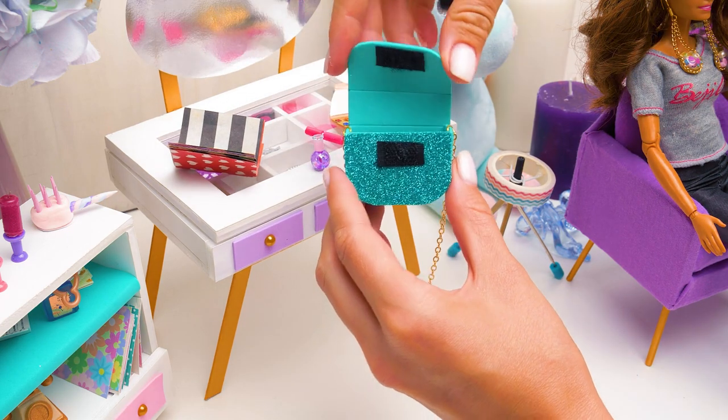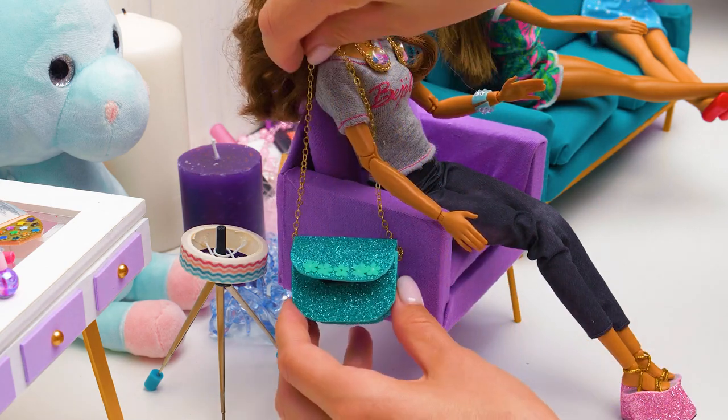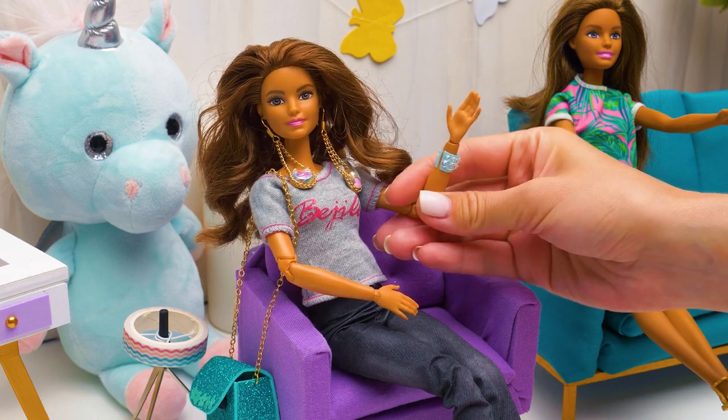It's all in! Awesome! Well, Barbie, are you happy with your makeover? Oh yeah, it was so much fun! I'm so excited!